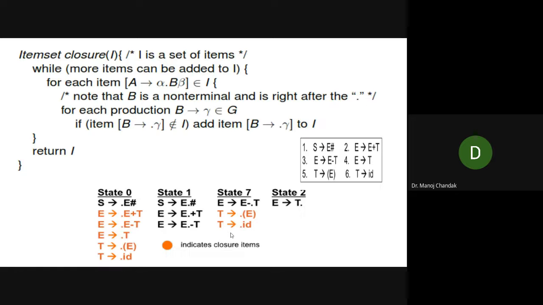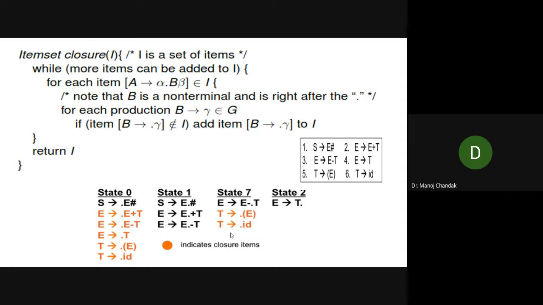So when we talk about a bottom-up parser, you will be given the grammar, and in the grammar there is a start symbol. For that start symbol, you are going to construct two different things. One is the item set and two is the states. So first of all, what is an item set and what is a state?